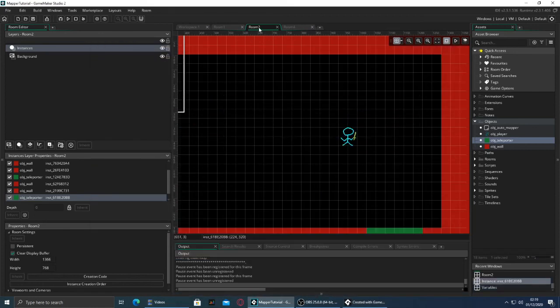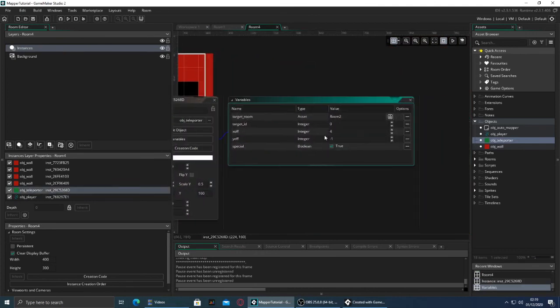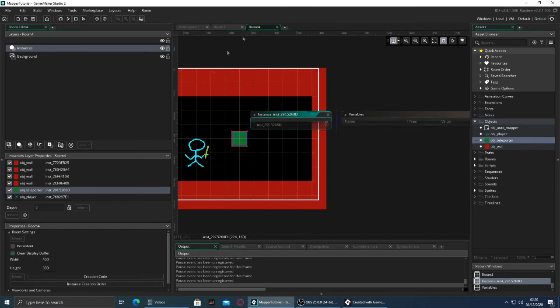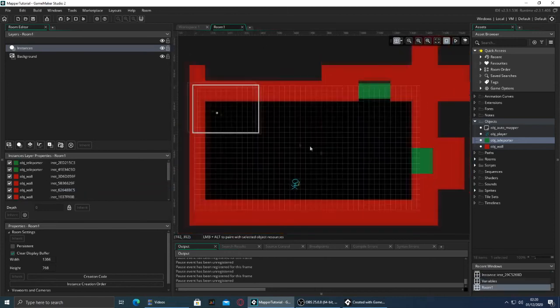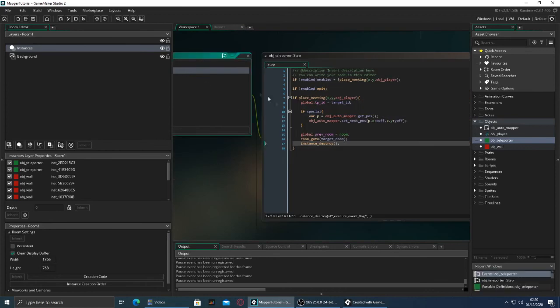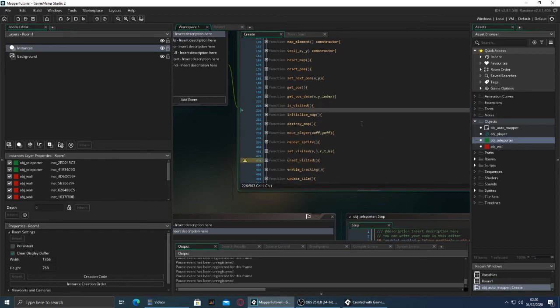On the other hand, on the other room, I have the same teleporter with the X offset of 4 and the Y offset of -1. So this is for going back to the last room. Other than these special teleporters, you don't need to use the set next position, since the object itself will handle the position shifting inside the map.